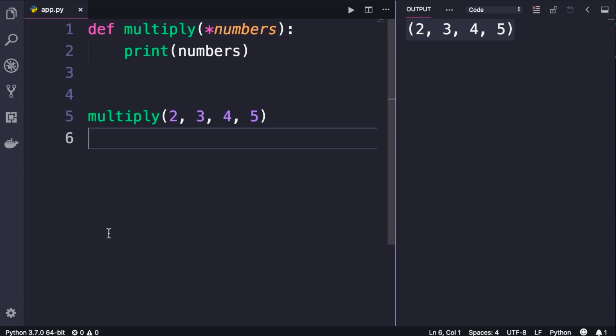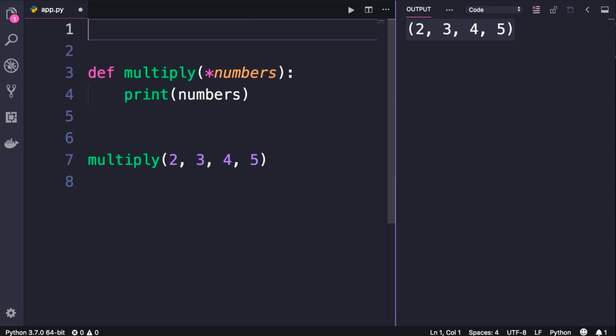What is this? Well, earlier you learned about lists. I briefly mentioned that you can use square brackets to create a list of objects like 2, 3, 4, 5. Now later in the course, we have a comprehensive section about lists. So don't worry about the details of lists and how they work. But what I want you to note here is that the only difference between this list and what we have here is in the notation.